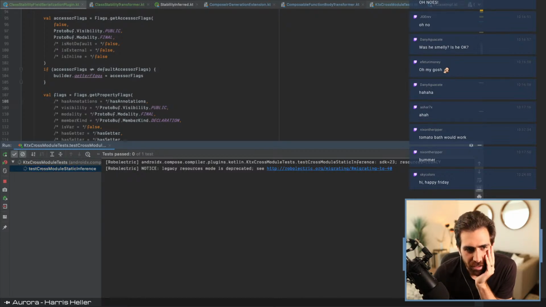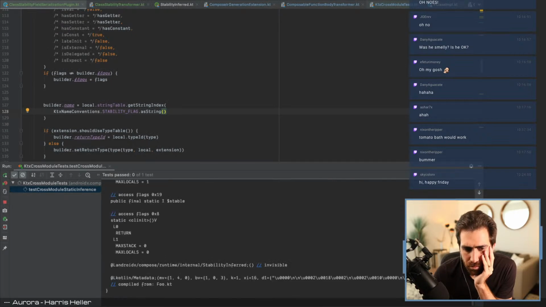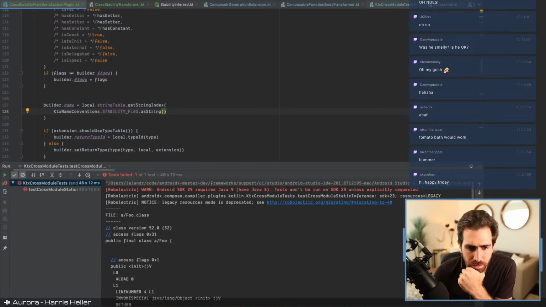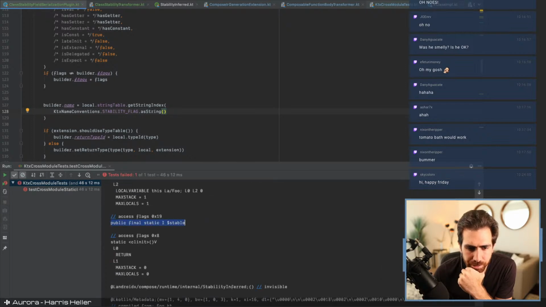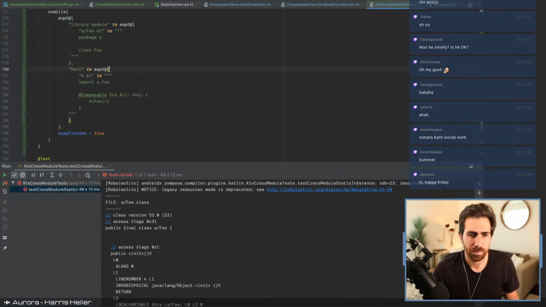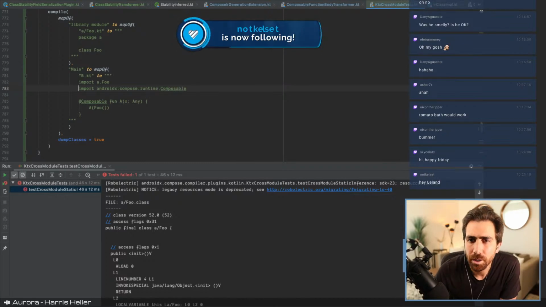It's funny how much longer these tests take to run on stream, just because my processor's doing a lot more. Okay, so there's the first class. It gets generated with the final int and the annotation. And it looks like I forgot to import something. Okay.